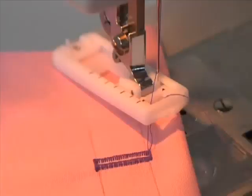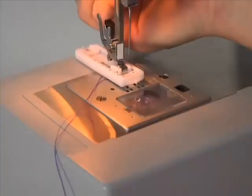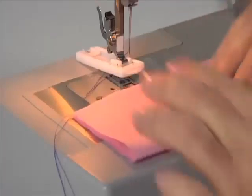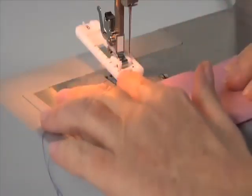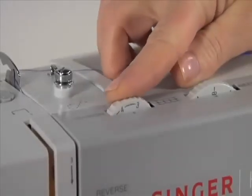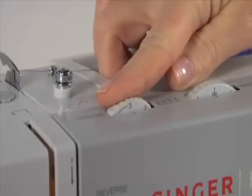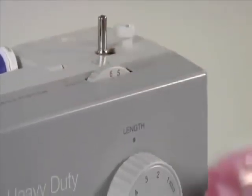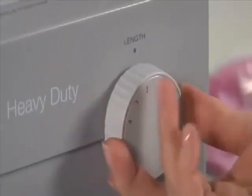Buttonholes. For model 4411, your machine includes an easy-to-use 4-step buttonhole. Attach the buttonhole foot. Mark your fabric with a fabric marker so you know exactly where to sew your buttonhole. Slightly reduce the upper thread tension by moving the tension dial to a lower number. Set the stitch width at about 6. Adjust the stitch length dial to somewhere under 1.